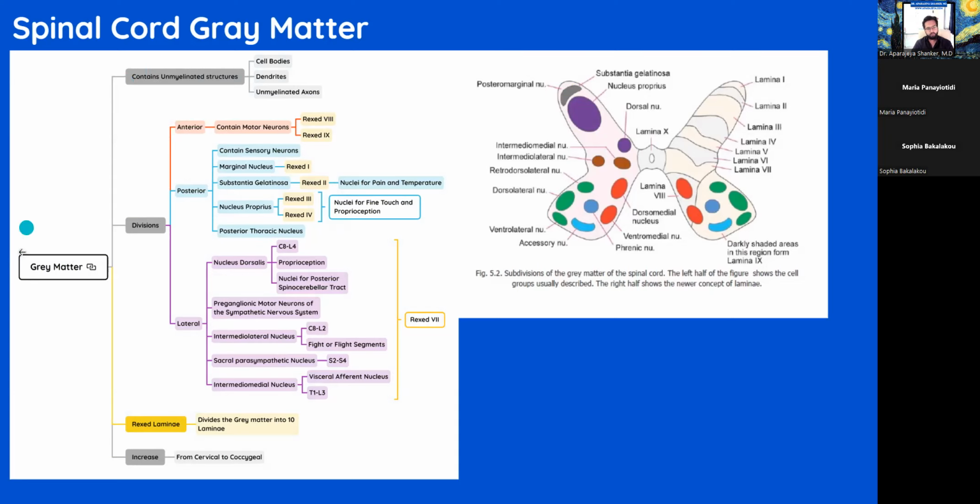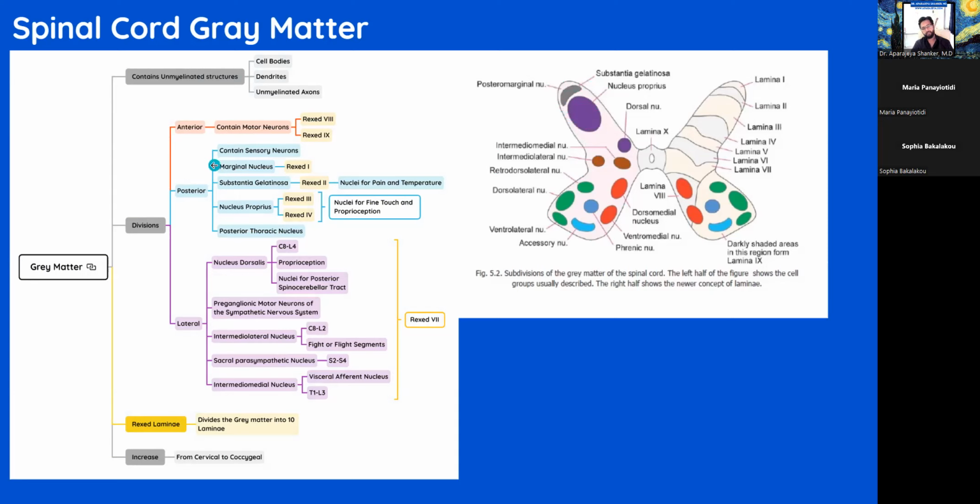So we are just going to look at the gray matter again under the same division. It contains unmyelinated structure. Then it has the nuclei, which are basically the cell bodies of all of these different tracts, and they are laid across the gray matter in a specific way. And it has three sections. It has this anterior section here, right? It has something called the medial or lateral section, they're basically the same thing. We call it the intermedius as well, right? And then you have a posterior section up here in the back.